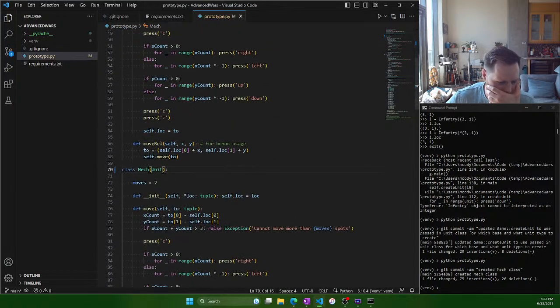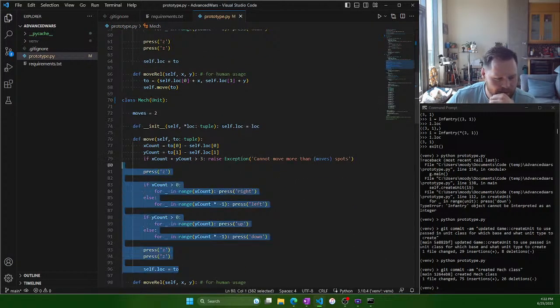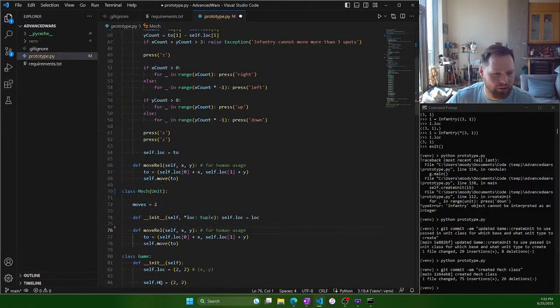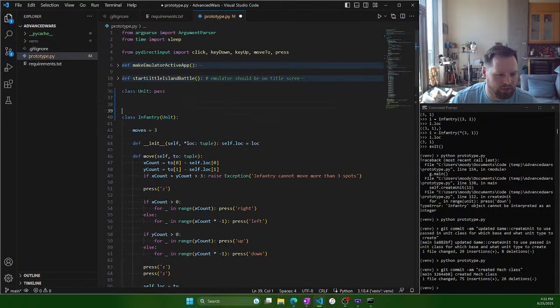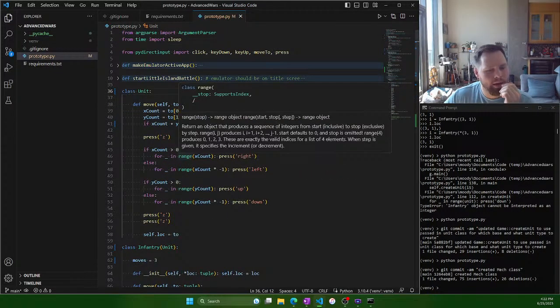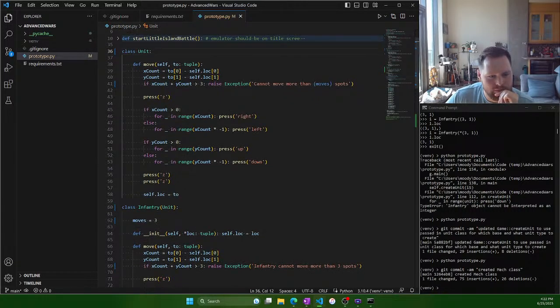So now, this method here, I'm going to move it up to here, get rid of this. And this actually needs to be self dot.